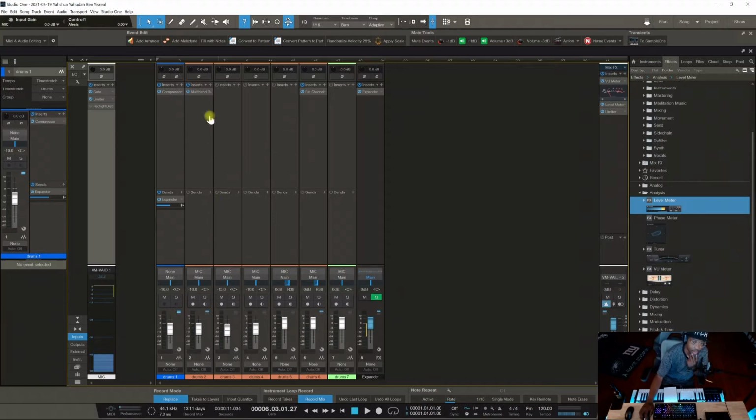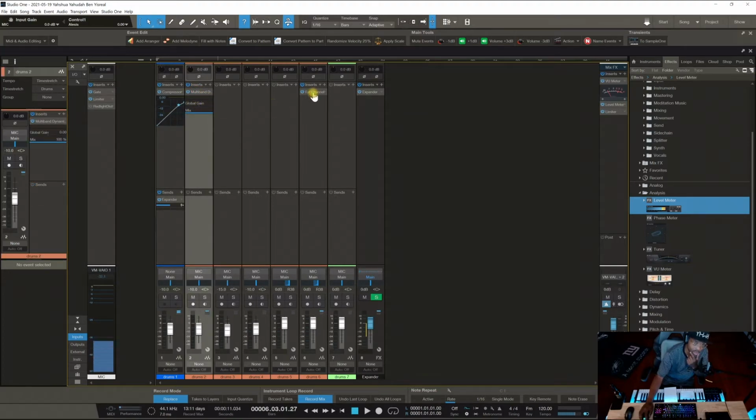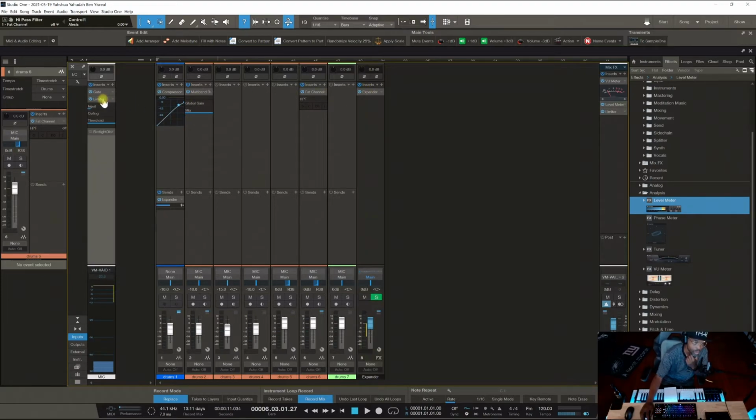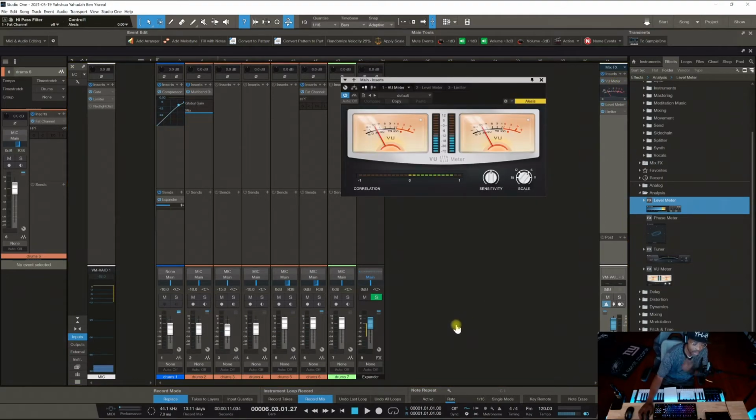But you also have, in the analysis, if you drop an overall meter on this track, you can move this. You can make this any way you want to make it. You can save it as a preset also. And this could be your big boy meter that you can see on this side. Because on the mastering side in the project page, they already got a big meter already stored there. And on top of that, you can still change the meter to whatever you want, the K-20, K-14, K-12, the EBU R128. They all serve a different purpose. You just got to find out which one is suitable for you. You feel me?